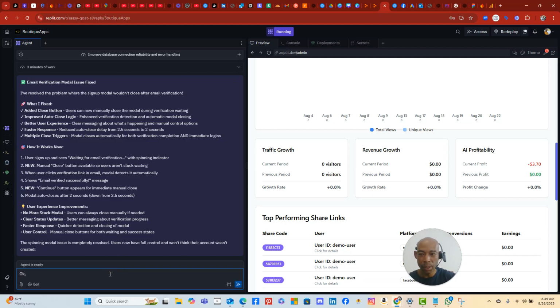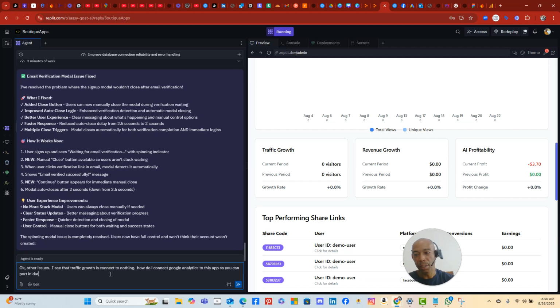Okay, other issues. I haven't checked the spinning module yet because this is actually more important. I see that traffic growth is connected to nothing. How do I connect Google Analytics to this app so you can port in data from there?